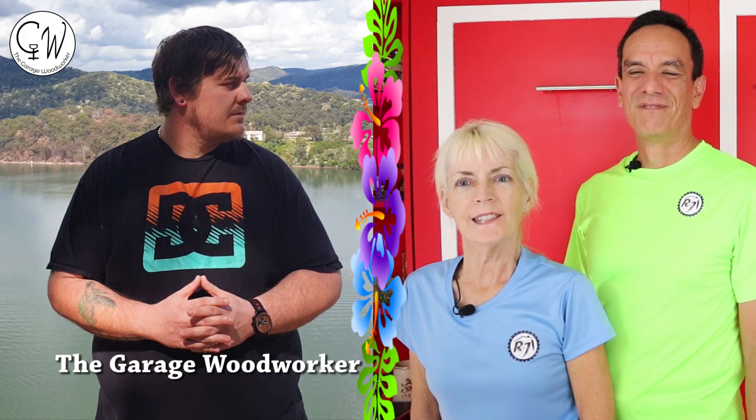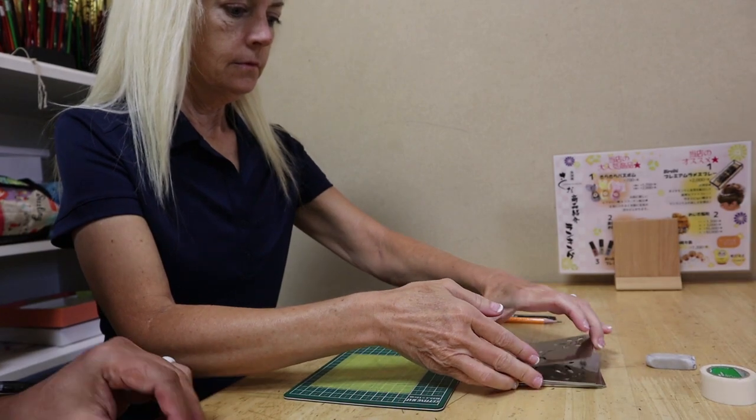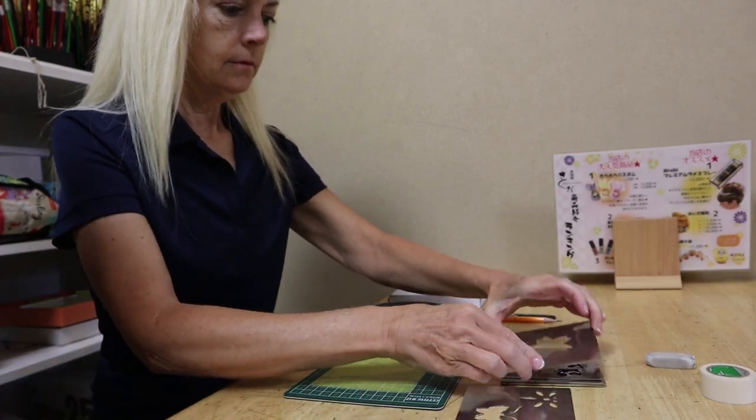Let's take a look at what we did. Cue the music. Hi everyone. Today we're here at Sakuya and we're going to go and explore with gold leaves, so come on in with us. We started with a large square piece of painter's tape on a cutting mat.